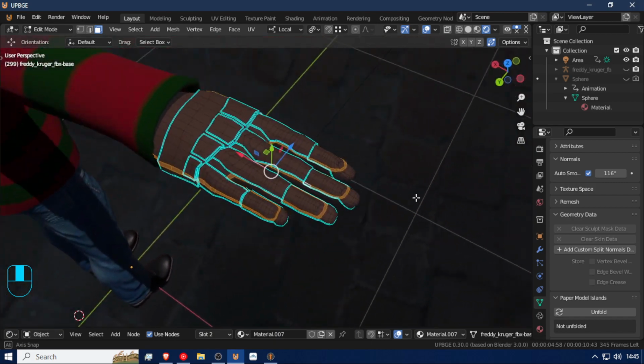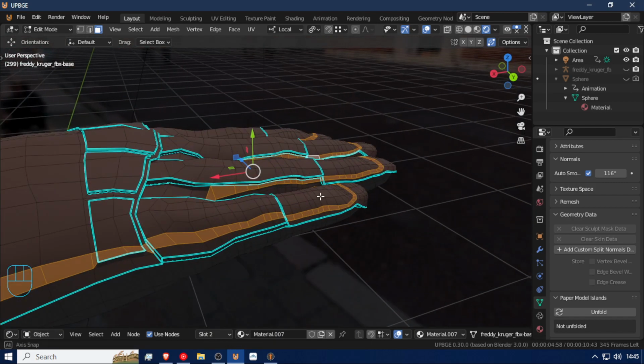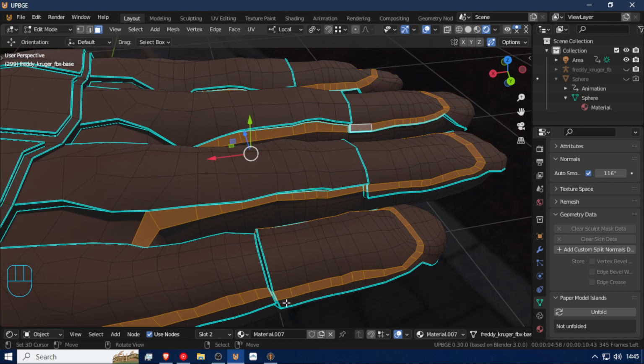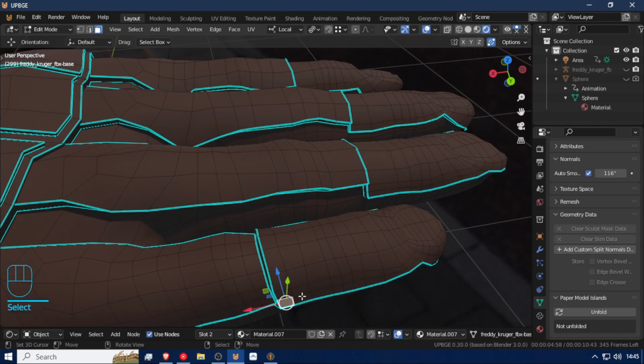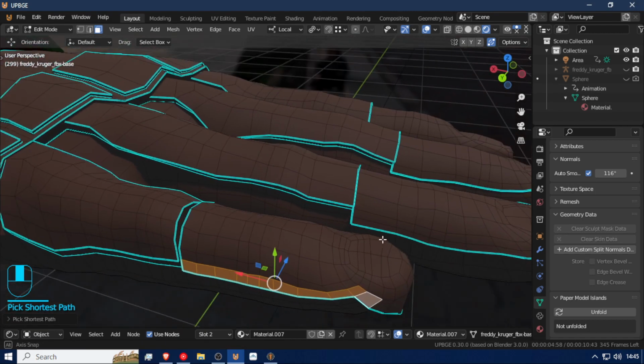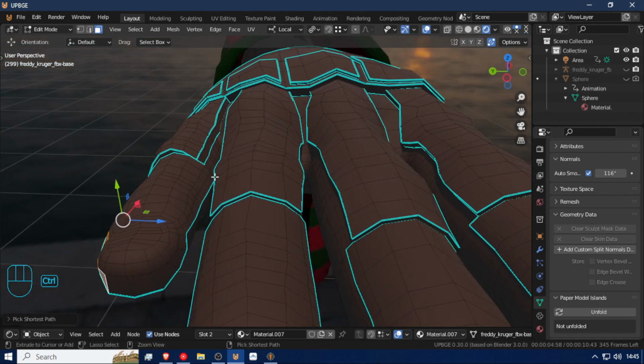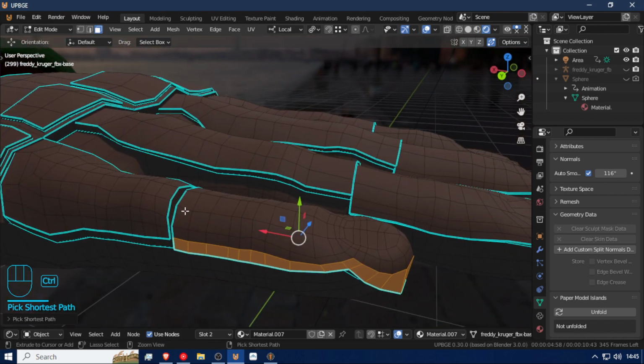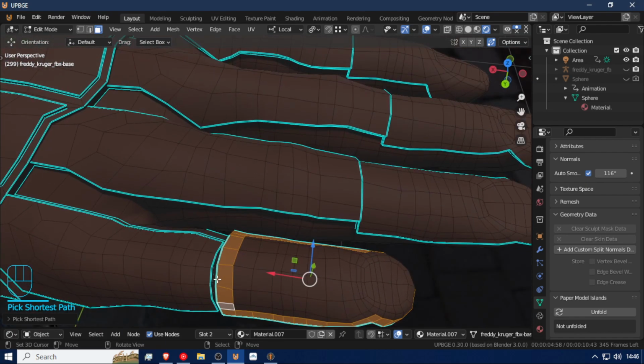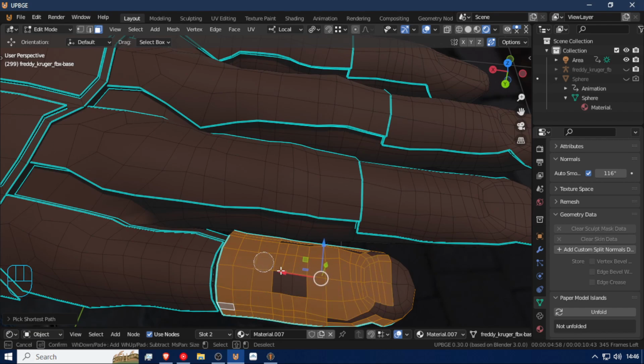I have to do everything separately. Okay, so what I'm gonna do is I'm gonna select these loops on one of the fingers, then I'm gonna finish the one finger, and I'm gonna go on and pause the video until I'm done with the rest. So don't worry, this is good. It's not gonna be hard to do. It's only materials.